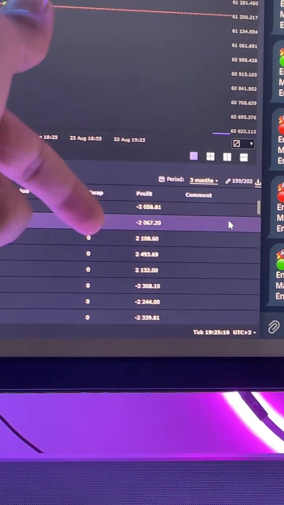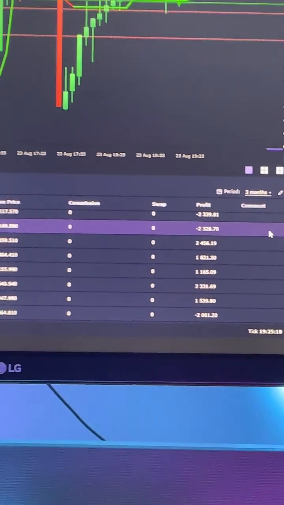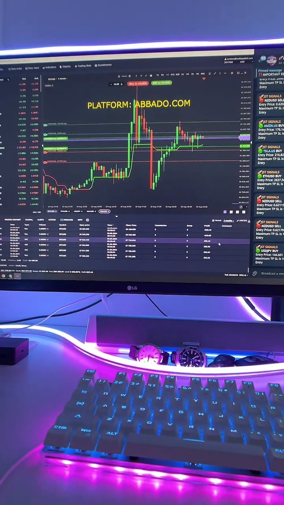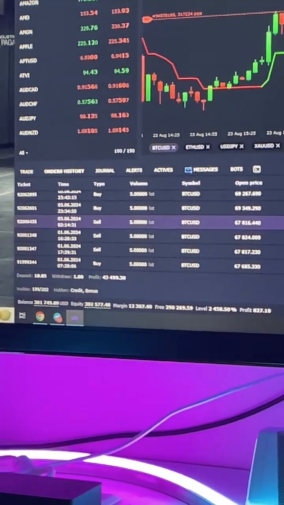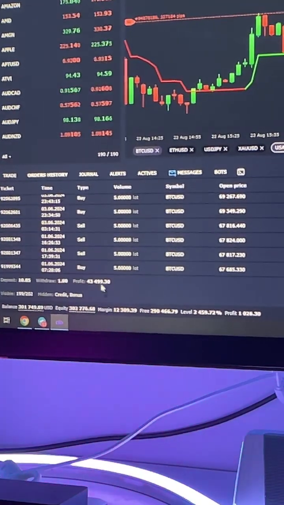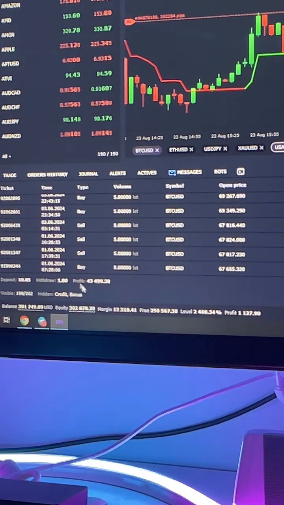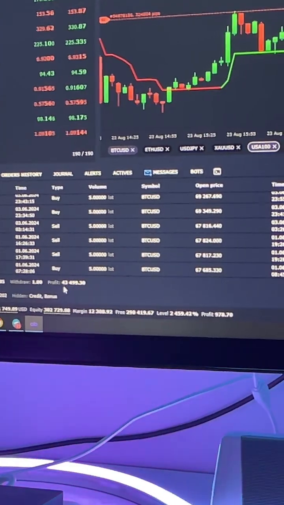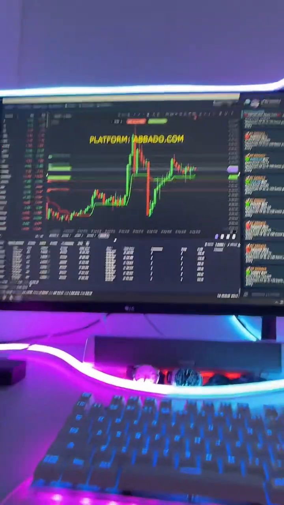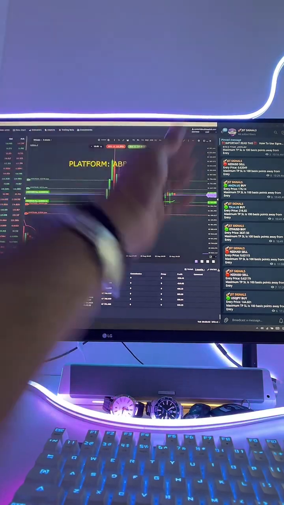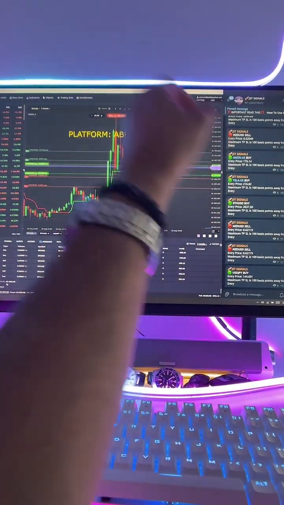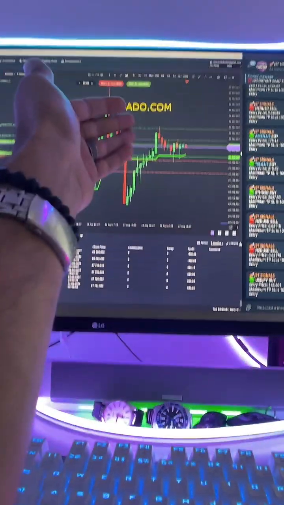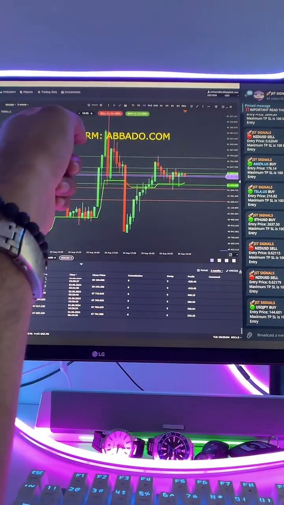All right, you guys can see right here. But at the end of the day, if I scroll all the way down, so guys, remember, this is for 3 months. In the past 3 months, how much have I made? I've made a profit of $43,499. So 43,500 basically over the past 3 months. And I started this account with about $200,000, and right now we're at $301,000. So I've made about $100,000 on this account overall, which is not bad at all.